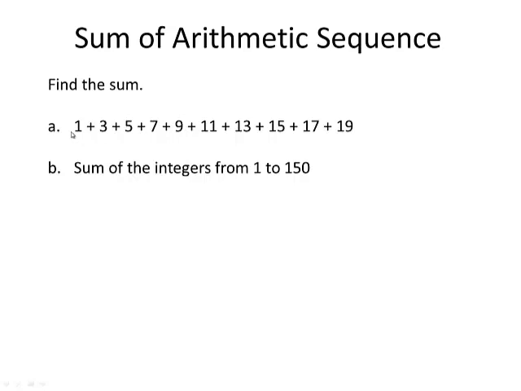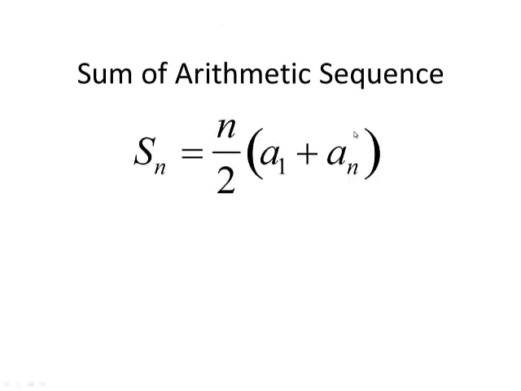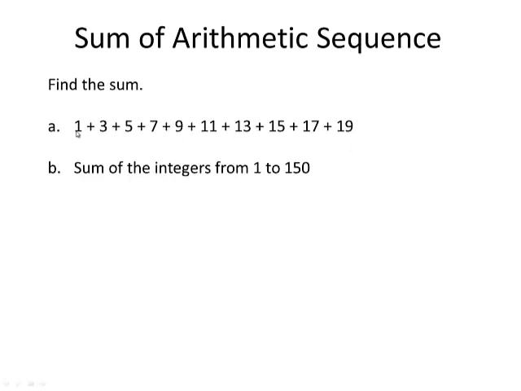So using that, how would you find the sum of 1 plus 3 plus 5 plus 7 plus 9 plus 11 plus 13 plus 15 plus 17 plus 19? These are all going up by 2. There's 1, 2, 3, 4, 5, 6, 7, 8, 9, 10 numbers. If you did what he did, you take the first one, add it to the last one, you get 20, and you get 10 times 20, and then you divide that by 2. So that will give you 20 times 10 is 200, and divided by 2 is 100. So the sum of that would be 100.